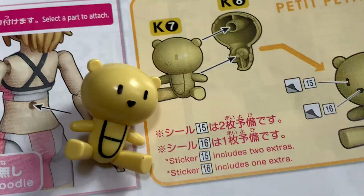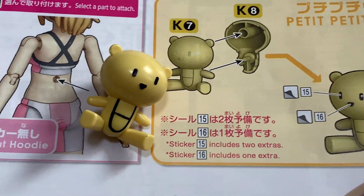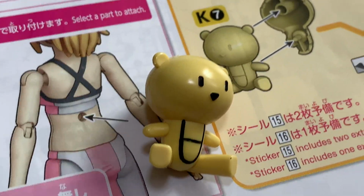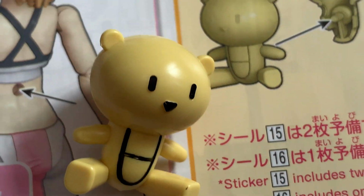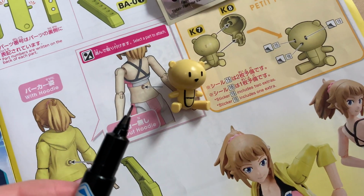So yeah, speaking of the Petit Petitgguy, it's just 2 pieces, and you have to use stickers to create the little dude that Yuma actually created as a birthday present for Fumina in the lore of the story. I used the stickers provided for the eyes and nose, and you could have just used a marker as well, to be honest. But I did use the marker for the black lines on the chest. I think it looks pretty good.